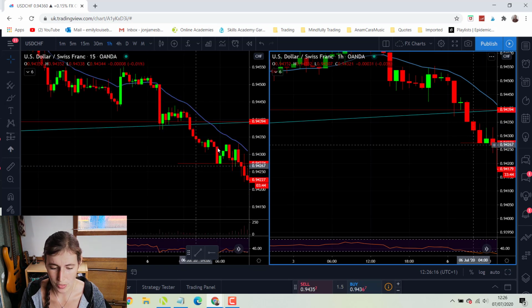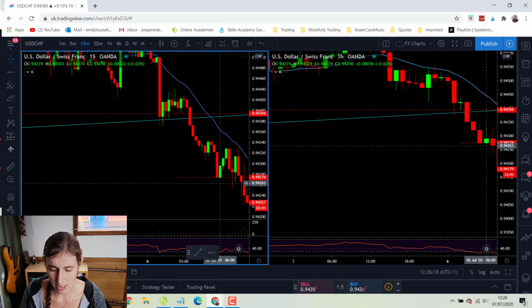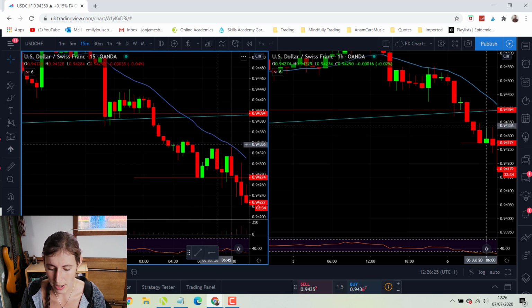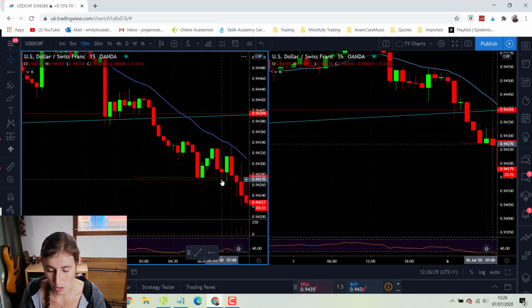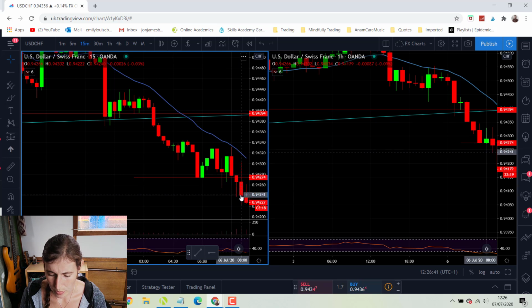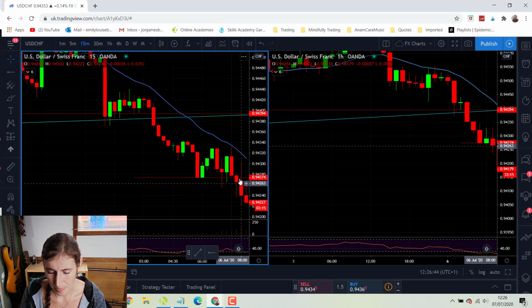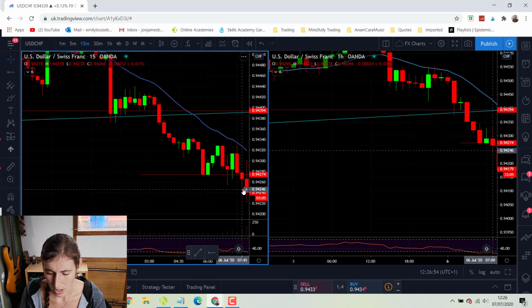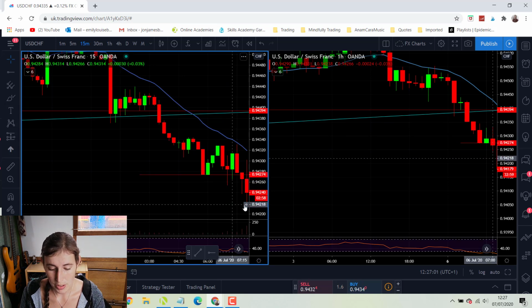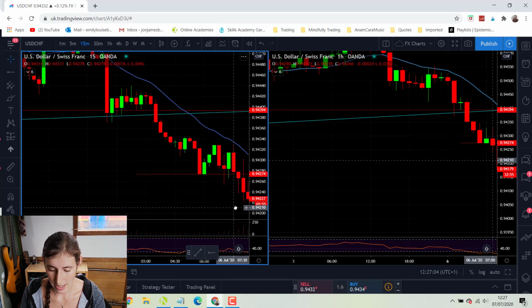But once again, I've been using a combination of the hourly chart and the 15-minute chart, so I was looking a little bit closer at the 15-minute chart. We tested this move, tested it again, came back up here and came down to test this level, formed a doji, and I was looking at the relationship of the candlesticks around this point. It got interesting at about 7:45 where we broke through that point and shot up. It's kind of like a bullish pin bar, because the price action had opened up and come down, but then been pushed back up. But then the candlestick that followed, which engulfed that one, was more of a bearish pin bar, where we'd opened up, gone up, but then come back down and closed below this horizontal ray. And that was when I got interested to take a position.